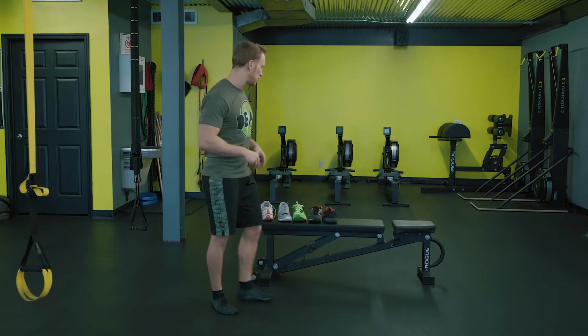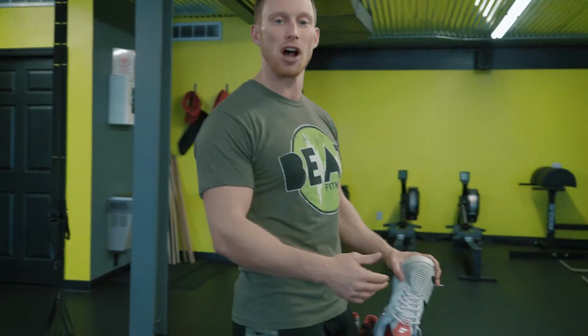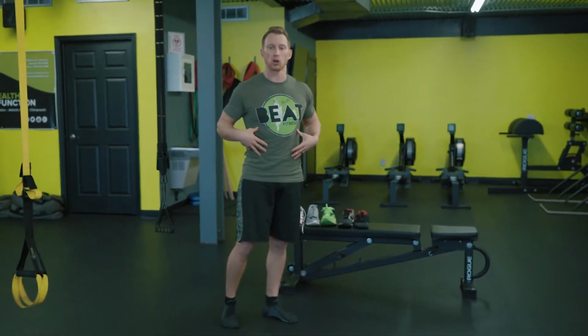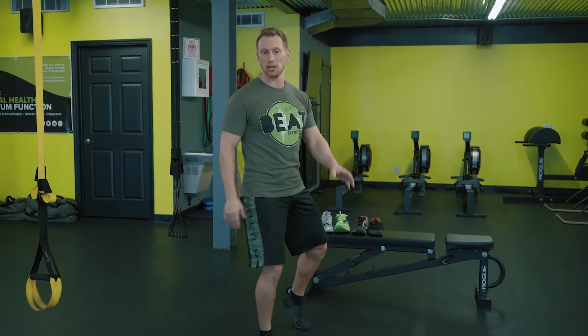So 3 main reasons why we recommend barefoot training over here. One is to decrease ground reactive forces. When you barefoot train, your body learns how to land softly. It helps strengthen your cartilage in your knees, your discs in your spine. It helps build new cartilage and connective tissue throughout your body. Second, stimulation of the small nerves and the small muscles helps us to be a little lighter on our feet. It helps activate our core muscles. And thirdly, stimulation of those small nerves and muscles helps our feet to move a little bit better.